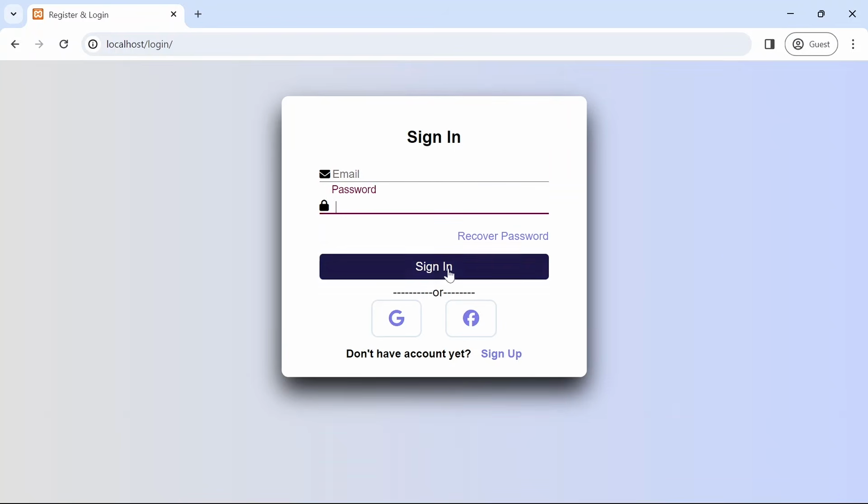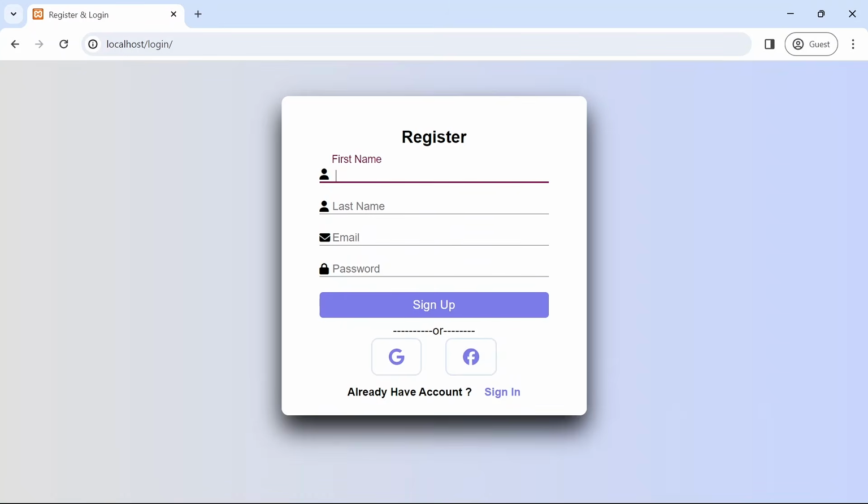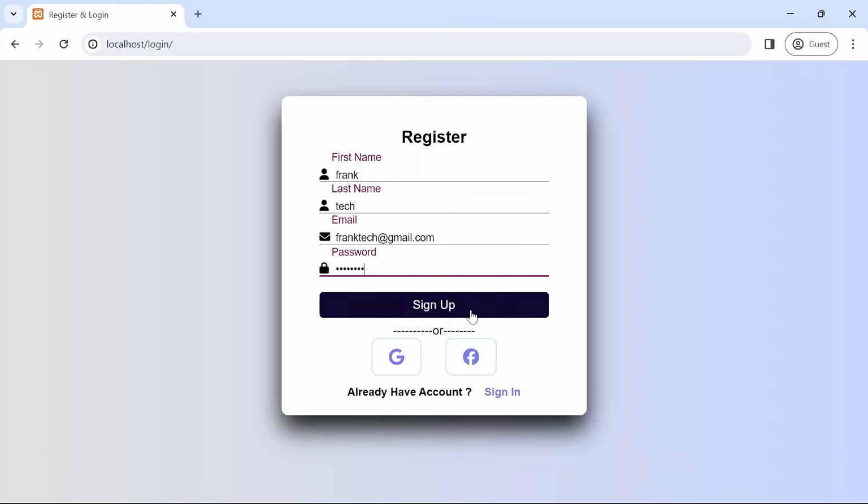I'm Francis. In this tutorial, I will guide you through the process of creating a registration and login form. We will connect it to a database using simple code, and I will provide a thorough explanation of each step to ensure that everyone can easily follow along.